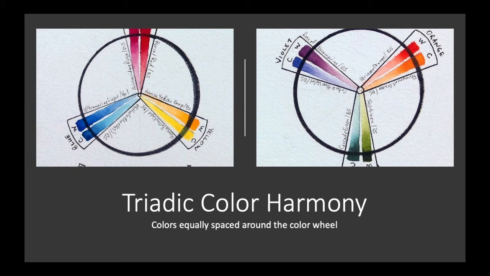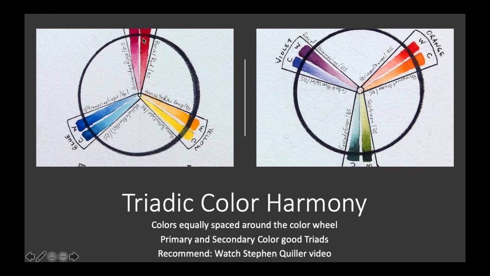So triadic color harmony is where the colors are equally spaced. You pick colors that are equally spaced around the color wheel. For instance, red, yellow, and blue are equally spaced around the color wheel. In between red and blue you have red-orange, orange, and yellow-orange in between. So there are 3 in between, and then there's the yellow. These colors are spaced equally.